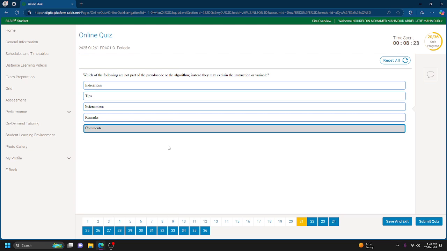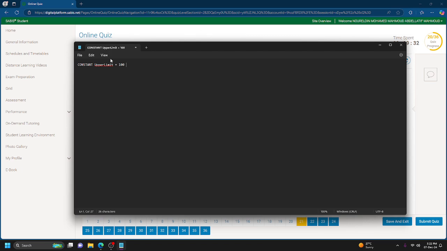In pseudocode, if you want to write a comment, you may usually use a hashtag symbol or the pound symbol. So let's say you have this line of code and you want to explain to the person reading it what it's doing. So you write the pound symbol and say, this makes a constant named upper limit and sets it to 100.